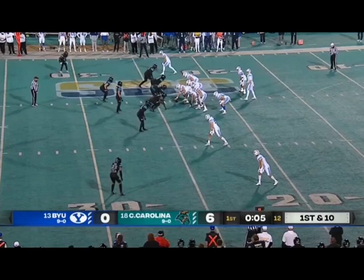This one definitely is. Again, he's deep in his own territory. On his own 24, he's got a fresh set of downs, 1st and 10, 11 personnel, running back lined up on the weak side of the offensive line. There's quite a few things he can do here. He's got 2 receivers out on the strong side as well. He's got a lot of options when he takes this snap.